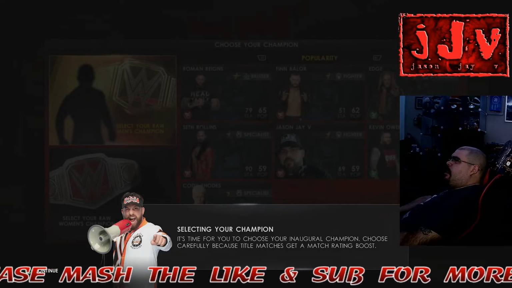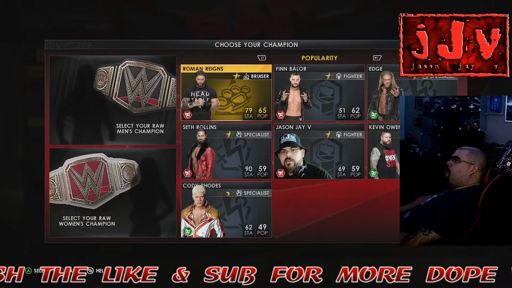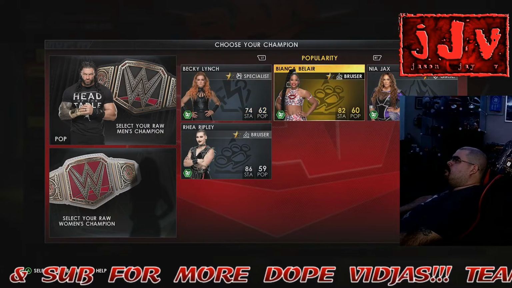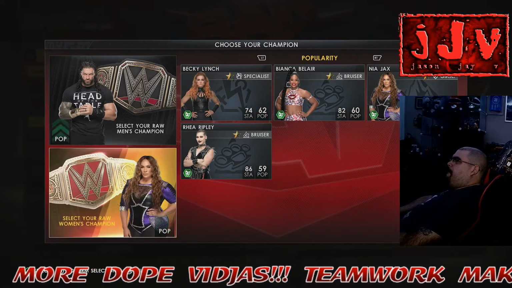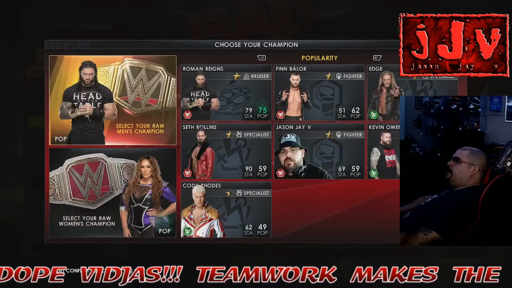Selecting your champion. Let's see. I'm gonna make Roman the champion since he's currently the champion. For the women's champion, I'll choose. We'll make it Nia. Yeah. The bloodline be running the roost right now.